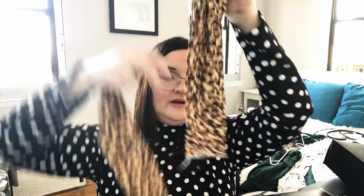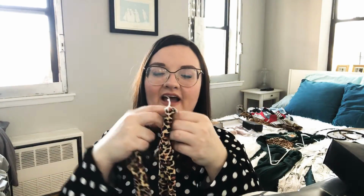So, what do we got here? We got these ones this time. I can see that the ends on these ones aren't as nice as they were on the other ones. The other ones look like they were made a bit better, so I would recommend those. I just think that if you have really wide feet, those other ones wouldn't be right. But these ones at least have some stretch, so I feel like I could just tuck in the edge there and it's not a big deal.